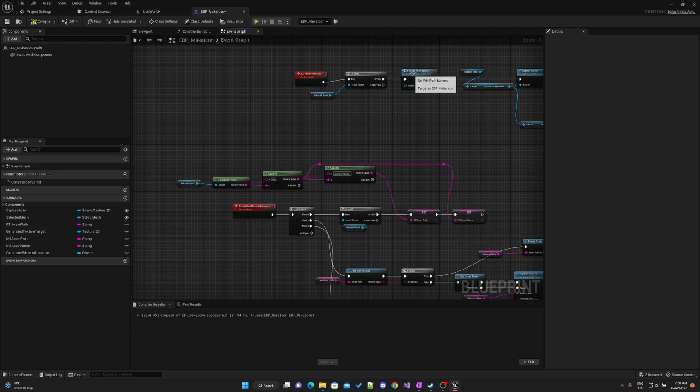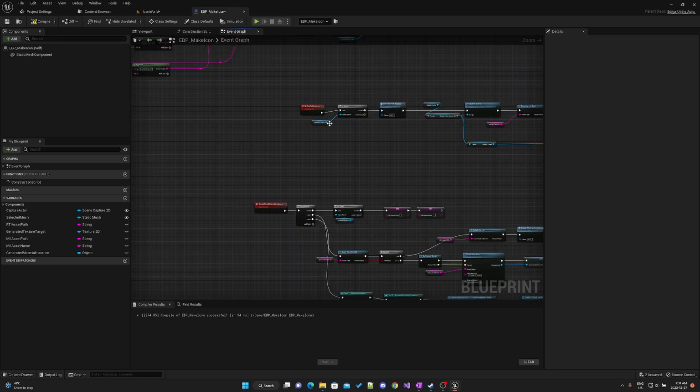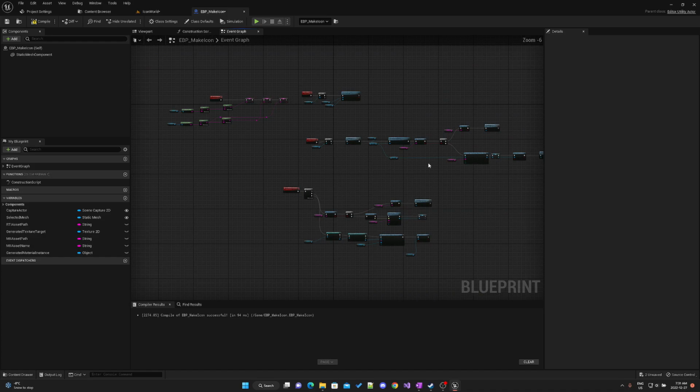And so that gets set right off the top. So I don't need to do this part here anymore because we already had checked that the static mesh was valid, so we don't need to check that again. So we've cleaned that up.